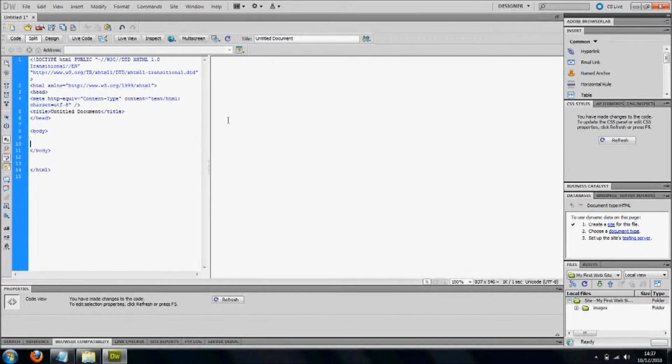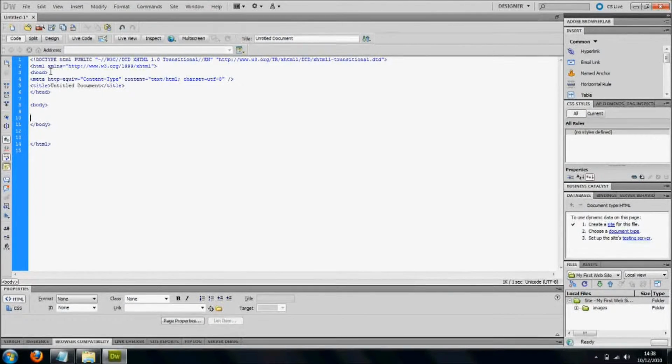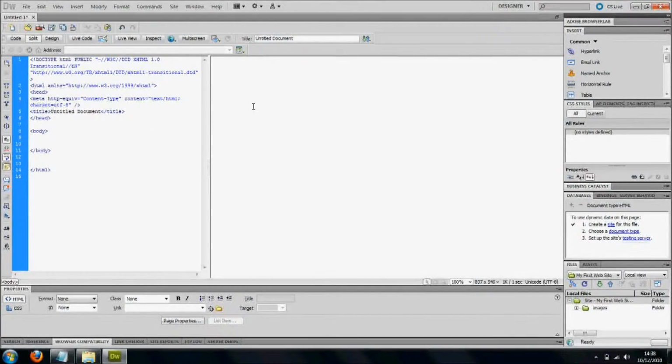Now at this point we can actually choose to simply use a design view where we don't have to see any code whatsoever, and we don't have to use any of it because we're going to try and use all the tools that Dreamweaver provides to help build our pages. Or we can use code view only, so if you already know HTML, you can write your code simply by hand without using any of the design tools whatsoever. Me personally, I like to use split view, so when I do something in design view I can see it change in the code view.